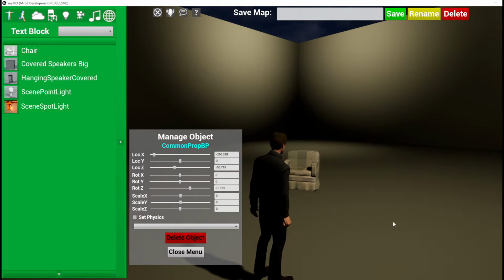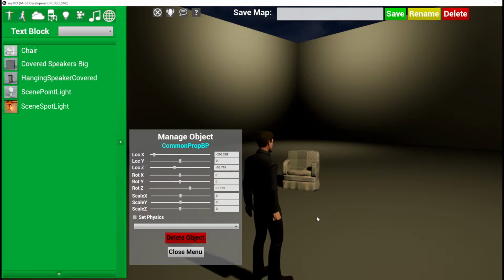You saw in our previous videos how you can go to the store and select from that store whatever objects you want, and it puts them into your inventory. I had gotten that chair previously. So I'm done with that, I'll go ahead and close it.